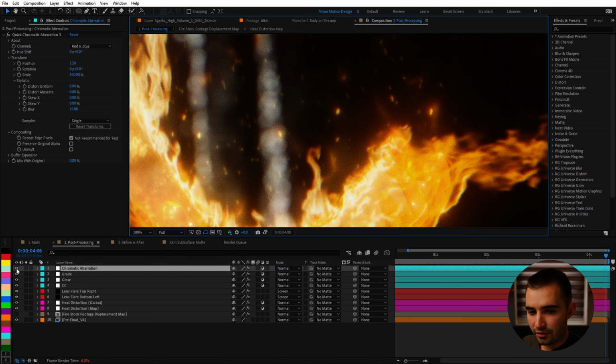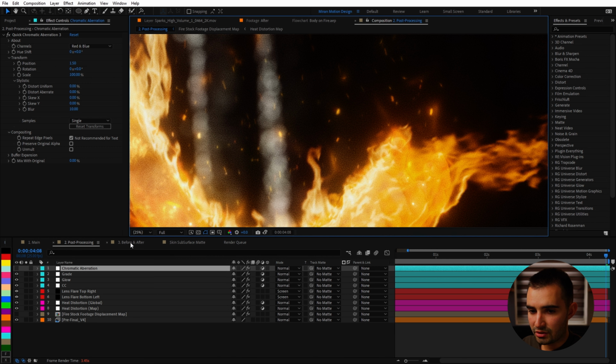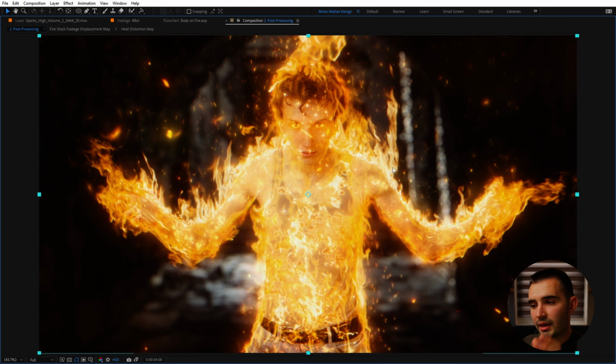If I zoom in here and toggle this layer on and off, you'll be able to notice that effect. And again, subtlety is the name of the game. If I go back into full screen, you really won't be able to notice that chromatic aberration, but it gives some character to the shot as a whole.